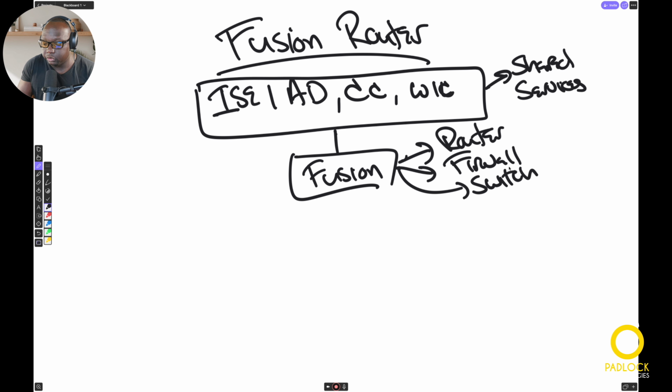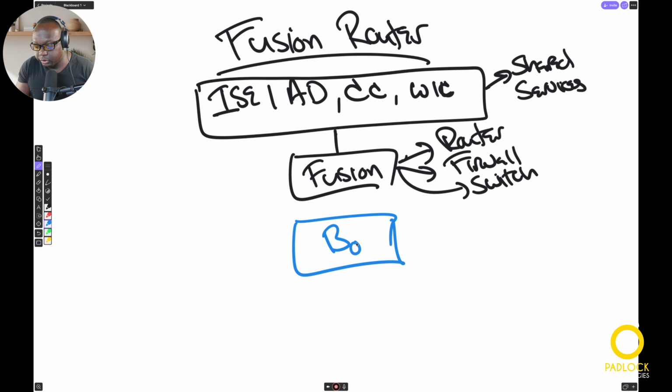This is just to provide connectivity between the SDA fabric and shared services, or outside of the SDA fabric. Then the Fusion router will connect to either a dual or a single border node. Depending on your design, there's going to be L3 connectivity between these two.